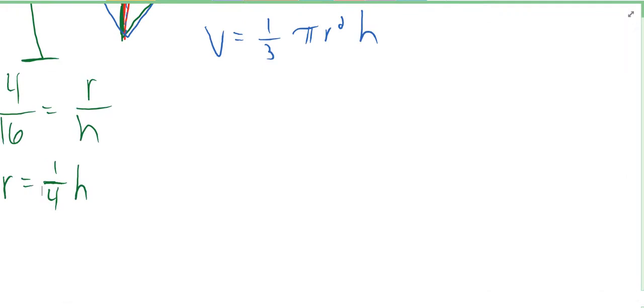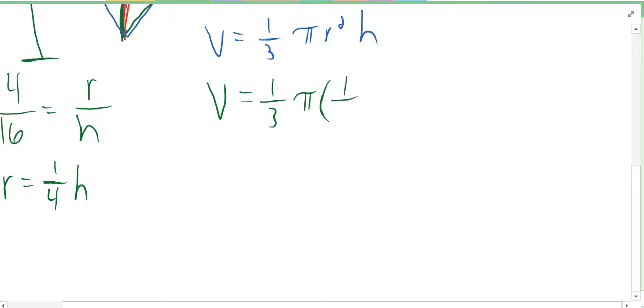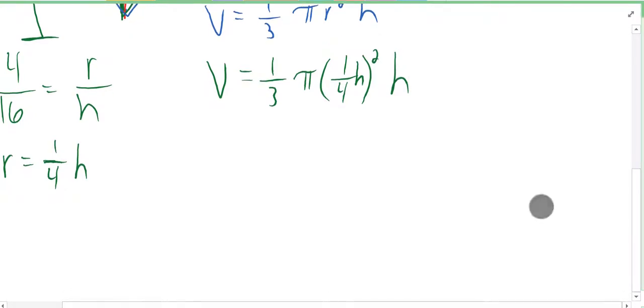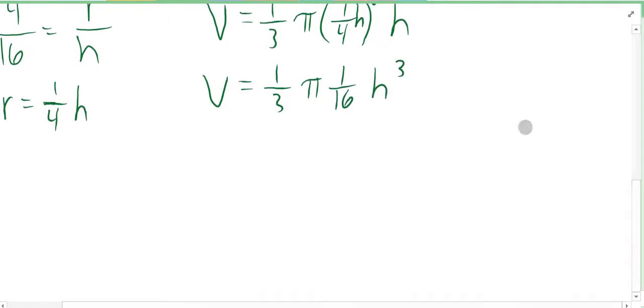And because of that, we can rewrite our volume equation like this. Now there's no r, and now we're just going to simplify it down. So volume is going to be 1/3 pi times 1/16 h cubed, which looks a little complicated. So let's put our fractions all together here. That's the same thing as pi over 48 h cubed. And that's simplified down an awful lot. This is going to be easy to derive. Now we're basically done. We're going to derive it and plug in and solve.